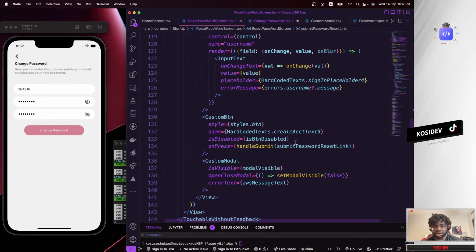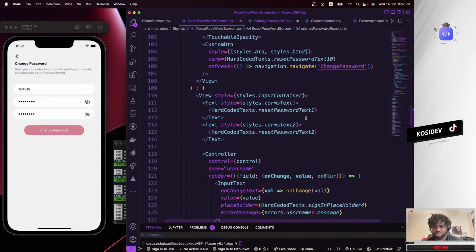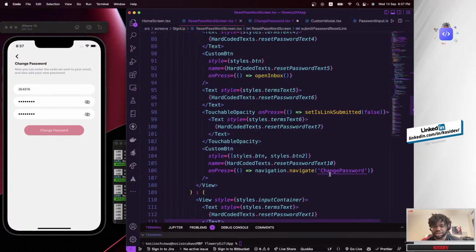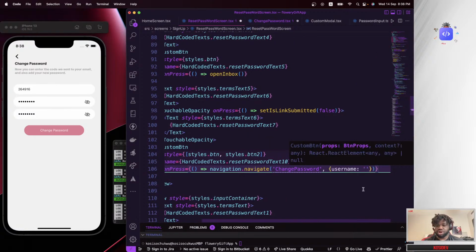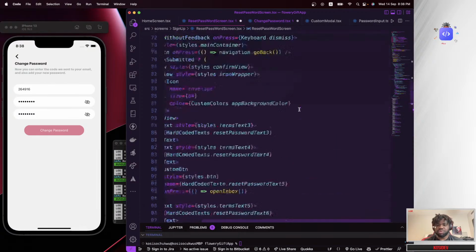So where's the second button? So this second button pushes us to the change password screen, and we can also pass a parameter to it. Yeah, we call the parameter username. And where do we get the username?